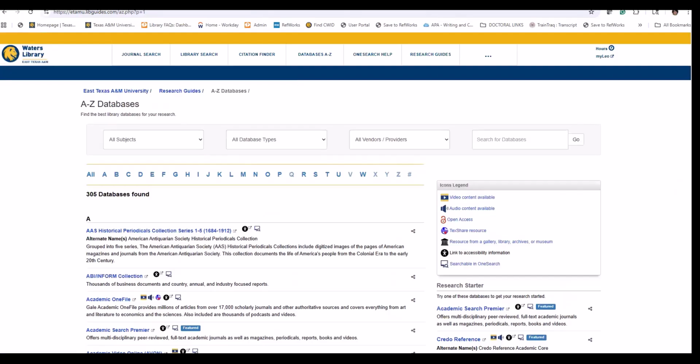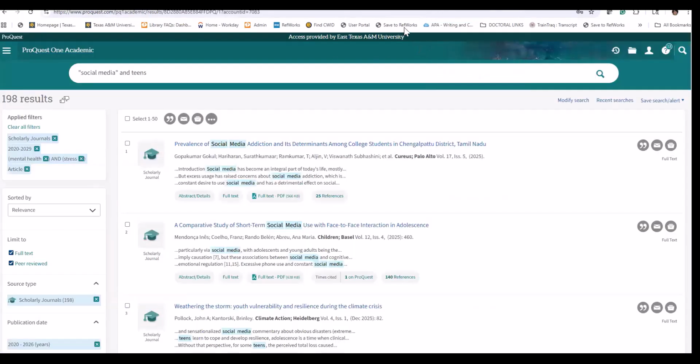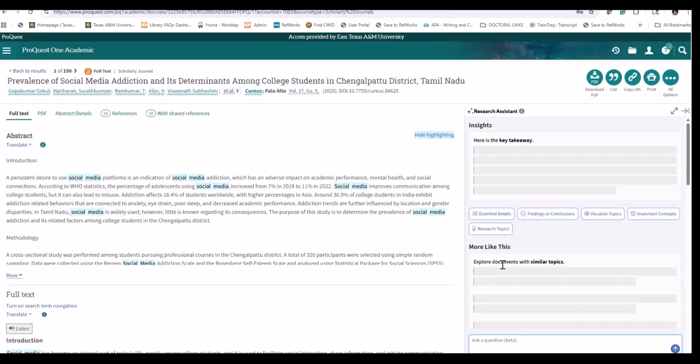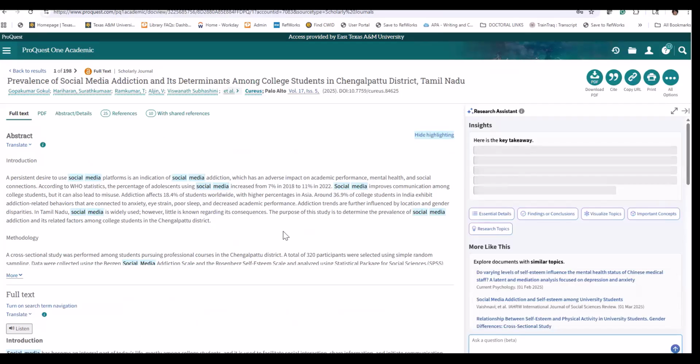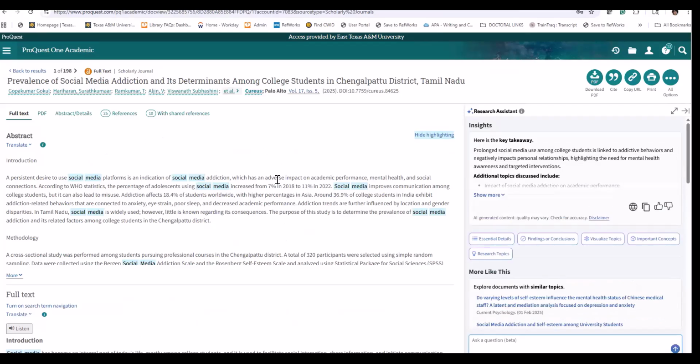But let me introduce you here to something. For example, you retrieve these articles and you like this one. If you click on that, it takes you to this page. This page has an abstract by the publisher and an abstract by AI. So you decide; I would read both.